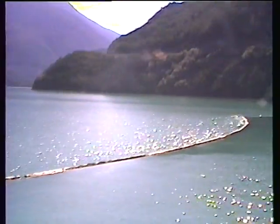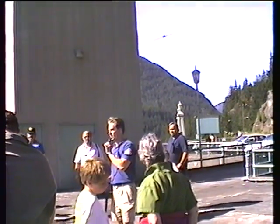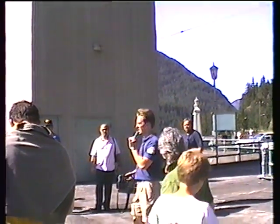Now if you look out at Diablo Lake, you can see Highway 20 that goes along the top of it. Highway 20 was known as the $1 million a mile highway when it was completed in 1972. It cost $1 million for every mile between here and the town of Mazama, mainly because of all the blasting they had to do to remove debris to get the highway through the hills. That highway is generally closed late October until early April.